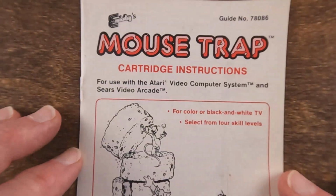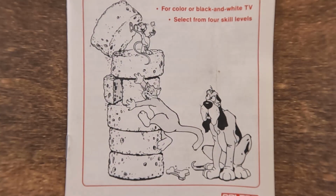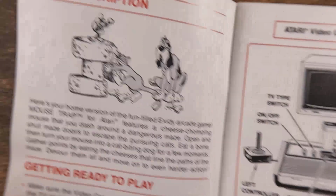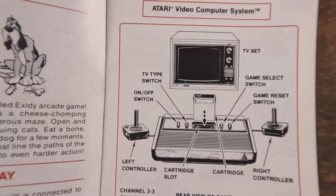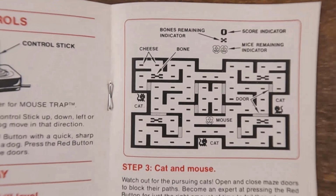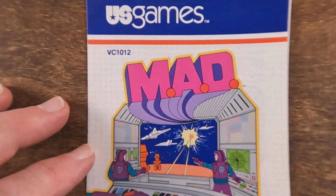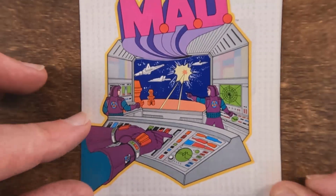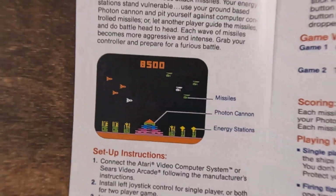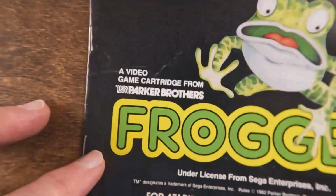And then we've got the ColecoVision Atari cart Mousetrap, which I wasn't a big fan of, but I know someone who was. And I think, again, the artwork's very similar, other than them showing you an Atari system instead of a ColecoVision system there. And we've got a nice little screenshot of the gameplay. And US Games, MAD, Mutually Assured Destruction. Screenshot, a couple different variations. I think that one was a lot like Missile Command, if I remember right.